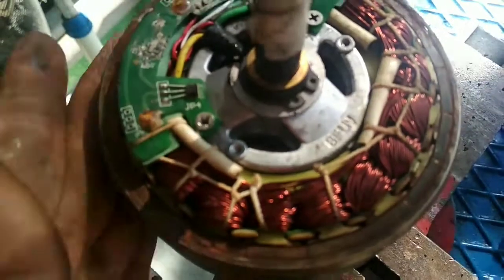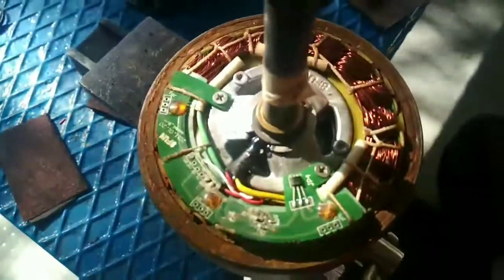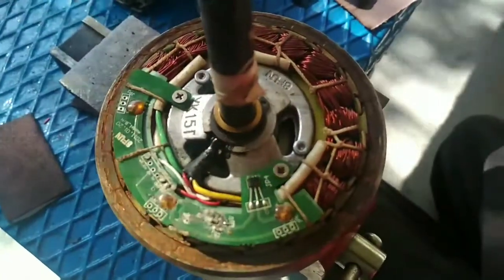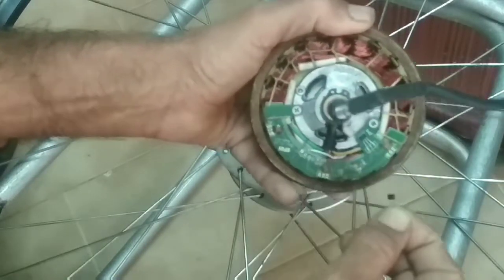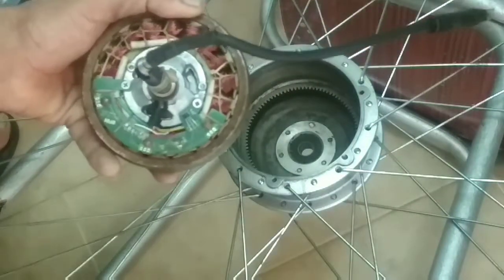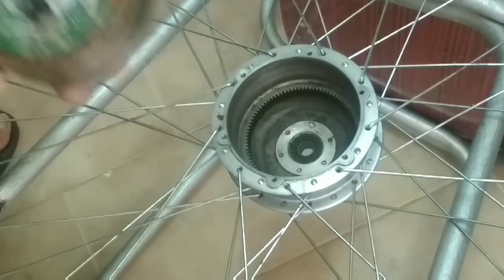I am change this transistor. This damage, this wheel now working. This one transistor, this wheel, this finish. I am change this new.